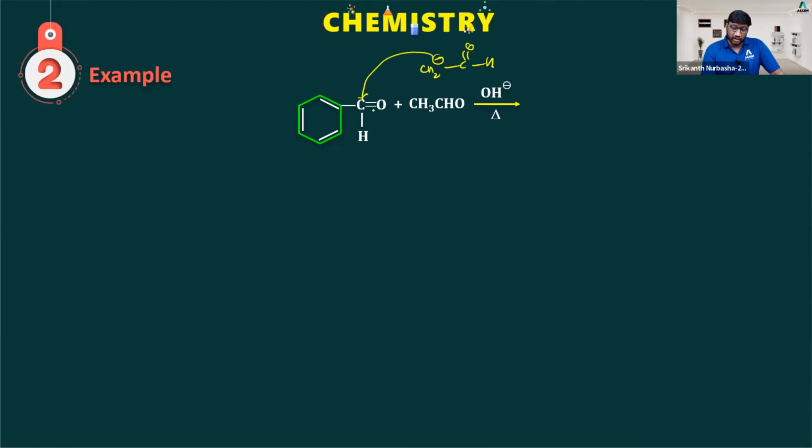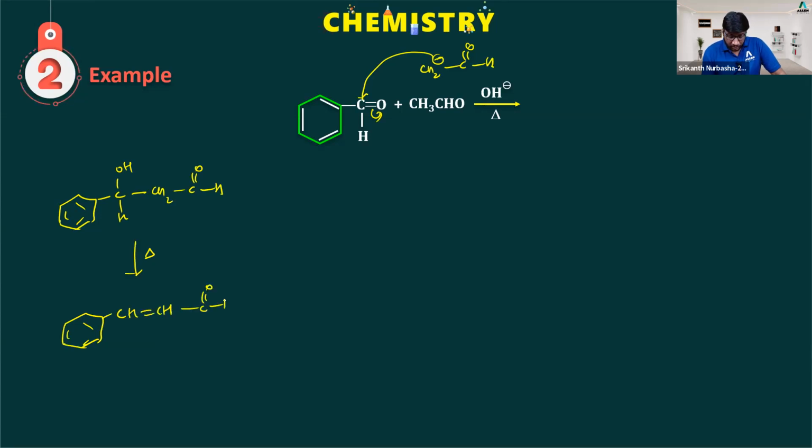So you get CH2 minus C double bond of H is going to be formed, and the CH2 minus is going to attack this particular carbon. The C=O electron density moves away. You generate what? C6H5 CHOH CH2 CHO is obtained, which upon heating will form C6H5 CH=CH CHO, which is nothing but a major product.